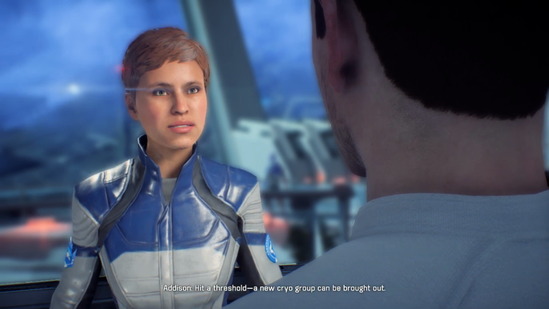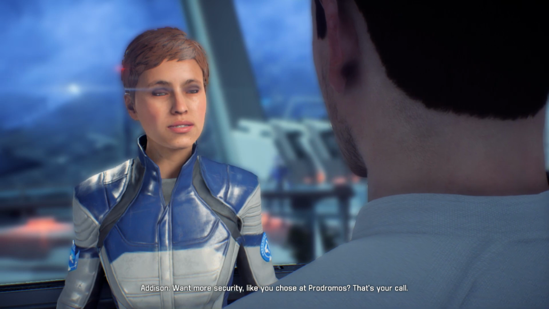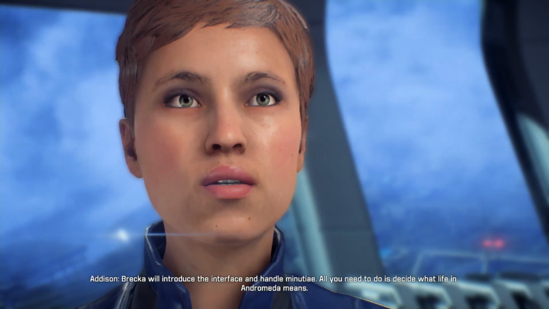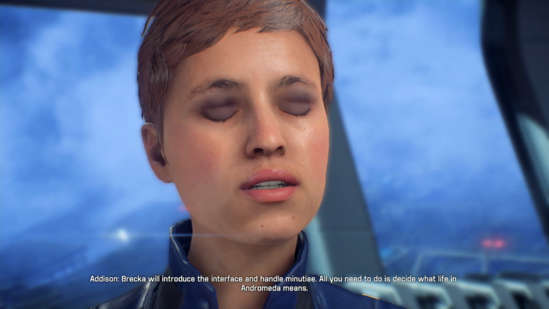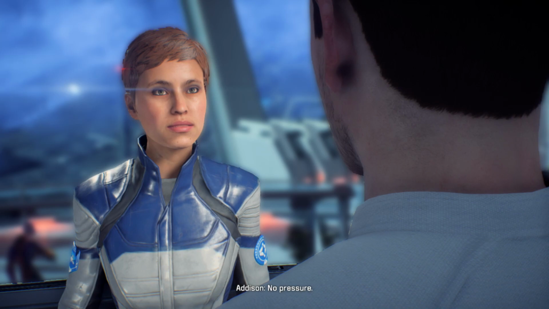Hit a threshold. A new cryo group can be brought out. Want more security, like you chose at Prodromos? That's your call. Brecker will introduce the interface and handle minutia. All you need to do is decide what life in Andromeda means. No pressure.